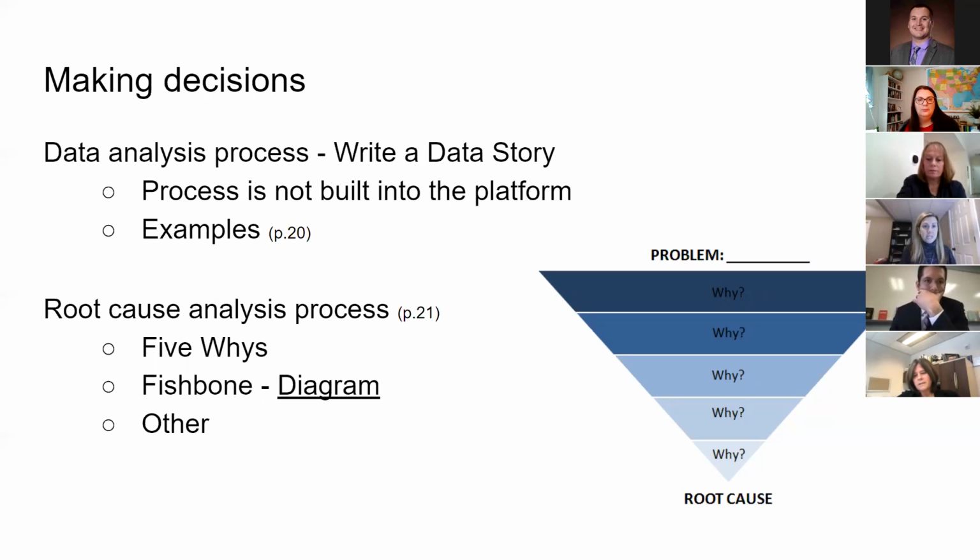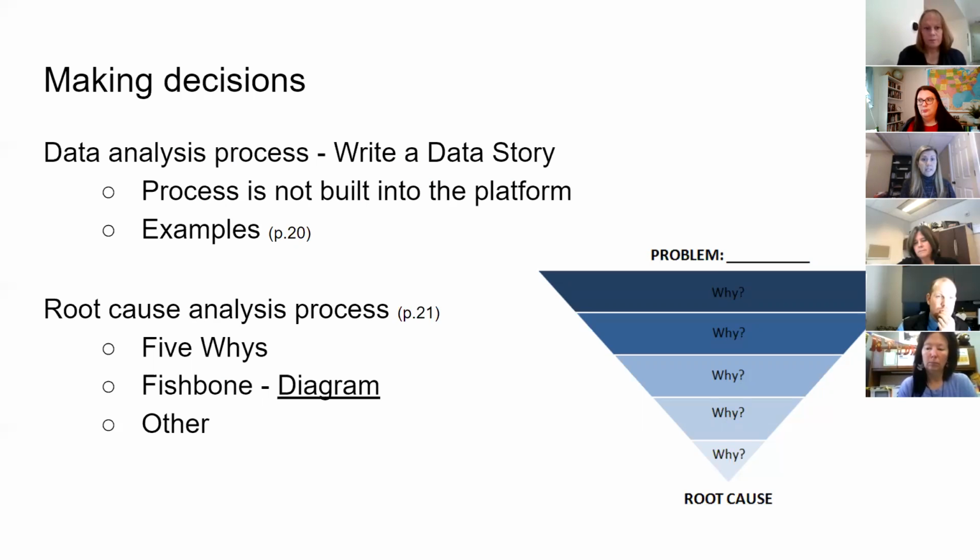Important to get to that basic area that you're working on. The platform actually provides for you the 5 whys and the fishbone, and then also gives you that option of doing another way to get to that root cause, maybe something else that you're familiar with as a district. But those are also linked within the platform, and they're in that process guide on page 21. And then I believe they're also linked on that checklist that we provided for you today. So again, something to look through and make decisions on.